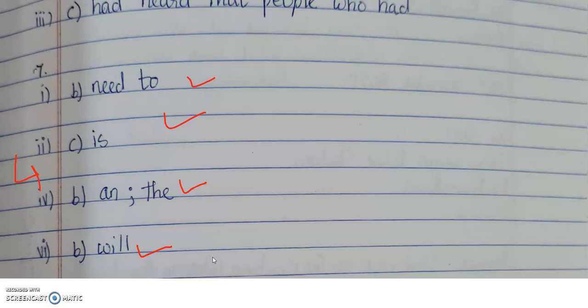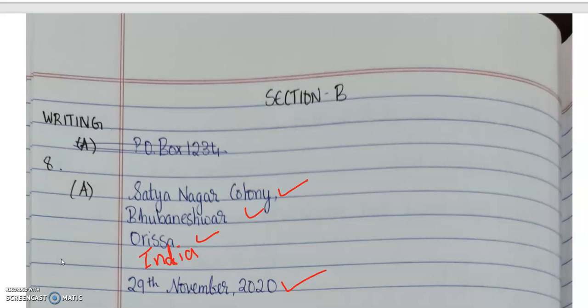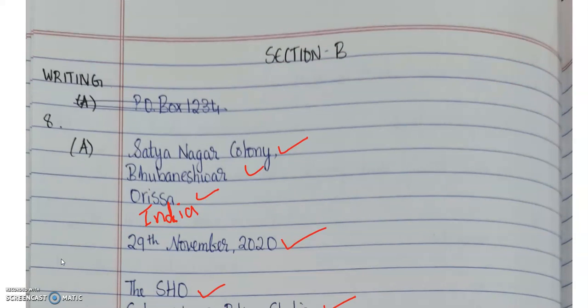In question number 7, there was an option. So question number 7, 1, 2, 4 and 6 is attempted. That means selected questions are attempted, and the students were asked to answer only 4 questions. So it is very carefully selected. Where you know the correct answer, always attempt those questions. That completes part A. Now it's coming to part B of the question paper, the writing section.